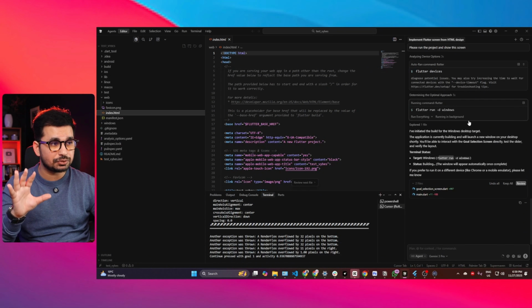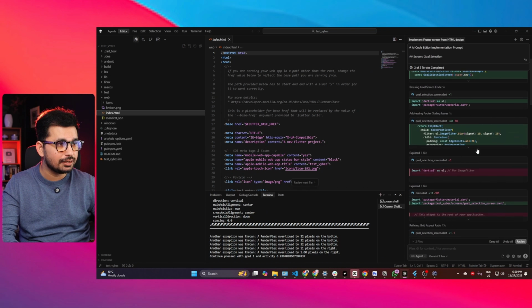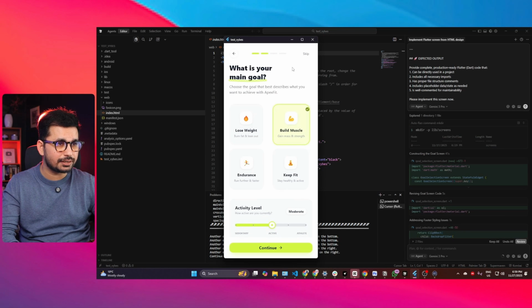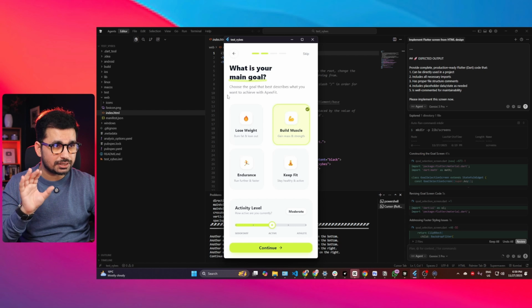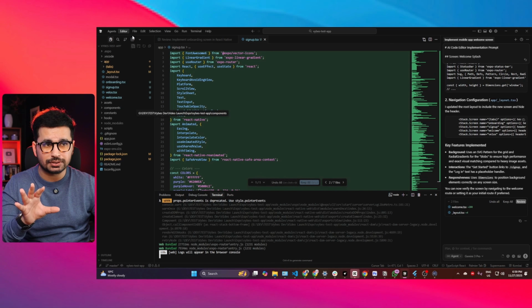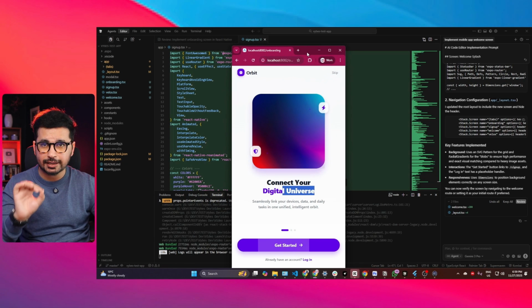In my case, I'm using Cursor. So here you can see I just pasted a prompt. I created a screen, then I pasted that prompt in here inside Flutter, and it created that screen in here for me. So this is a Flutter project. Then, just to give you a demo, I have created this Expo project as well. So this is an Expo project, and this is the screen that I created in this Expo project.